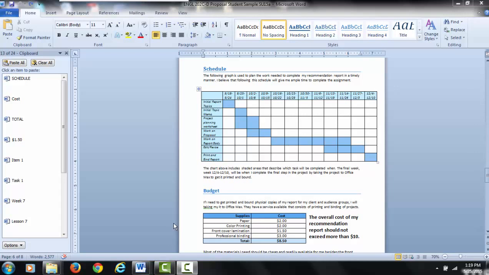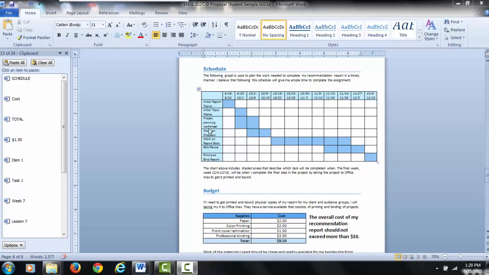Here is a sample that some of you may have seen already through a student sample, but others may not. Either way, this top one is a Gantt chart. Again, a Gantt chart is a work chart that shows the progression of work over time or tasks over time that includes start and stop dates or start and end dates of tasks. So when a task is supposed to begin and when it's supposed to be completed. And so that's why you have these blocks here.